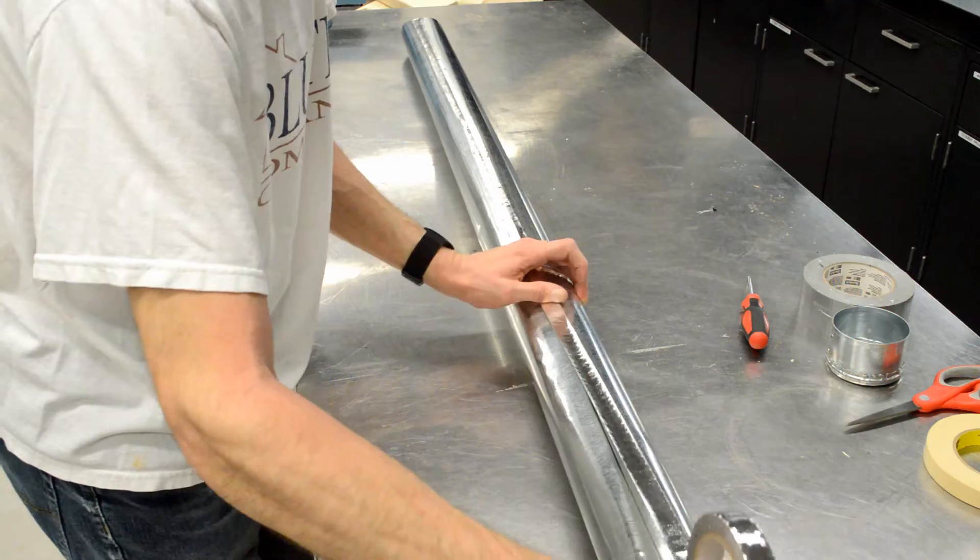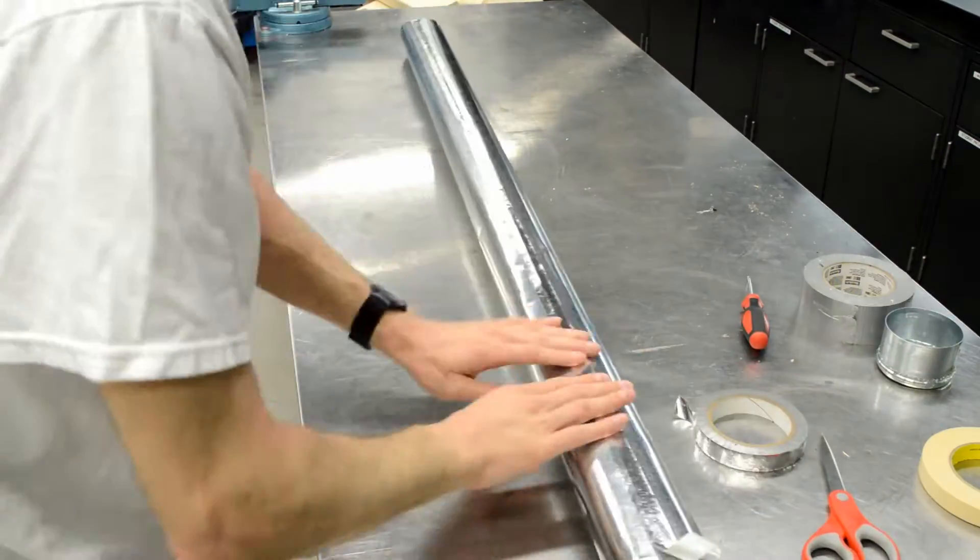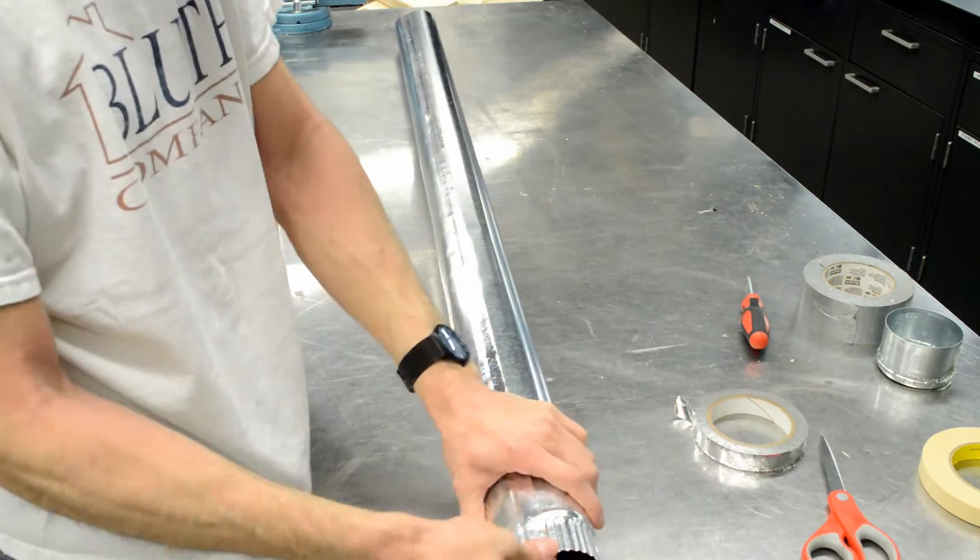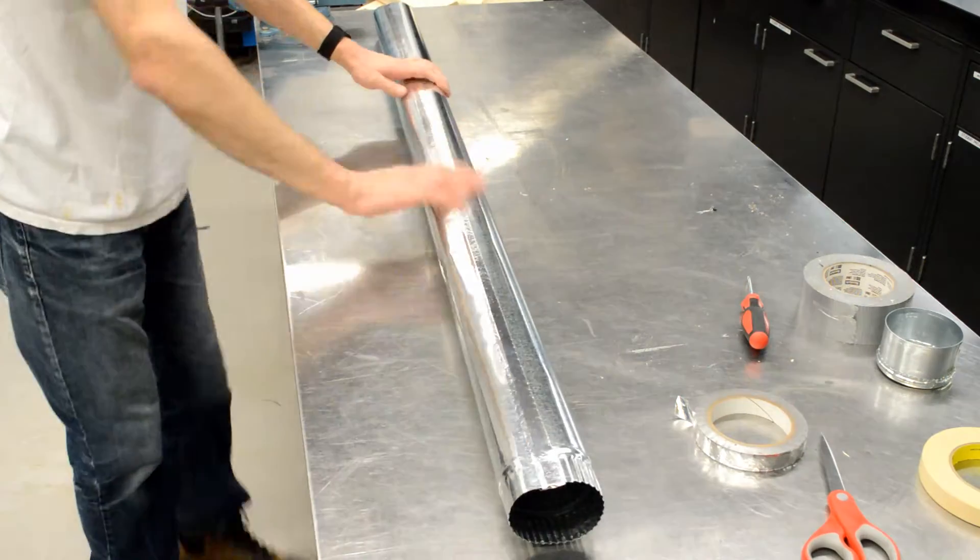For this application, it won't really matter, but if you're debating which one to buy, just go with the foil tape. So I start the tape on one end of the tube and pull a single piece all the way down the tube, and make sure it covers the seam, and then at the end, push it down with your fingers just to make sure you have a good adhesion there.